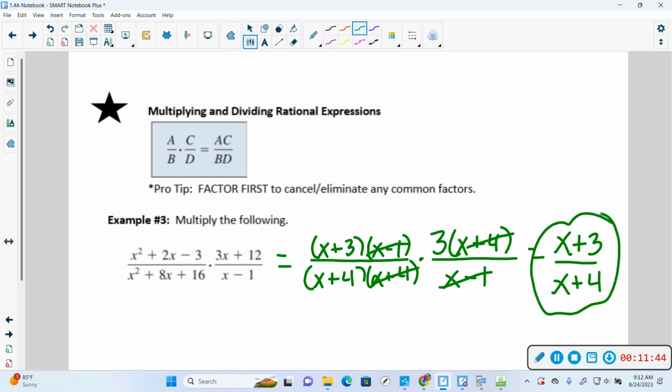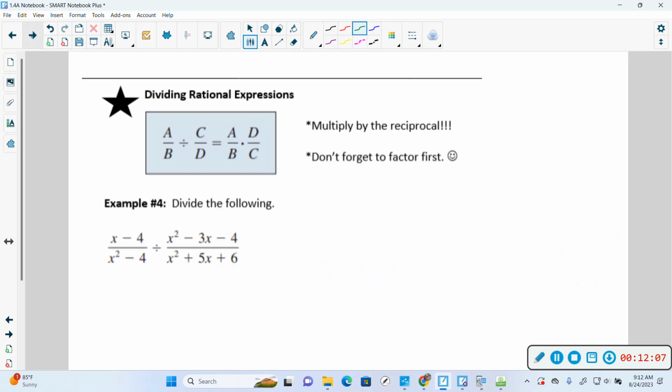So I know sometimes it's tempting to distribute or FOIL all of that stuff together, but it's going to make it a giant polynomial on the top. Try to factor. Did I miswrite it? Oh yeah, I forgot the 3. Yeah, I got so excited about my factoring talk because I'm so excited about my factoring. So try to factor as much as you can and cross things off. Always work on smaller expressions. That was my spiel there before I got distracted by the 3.